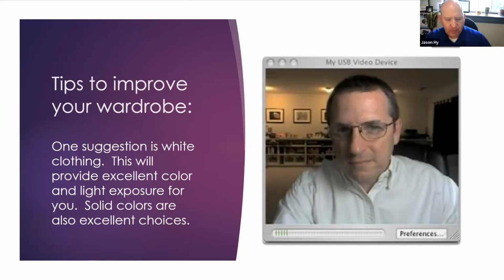This gentleman's wearing a solid white shirt, and he's using his light next to him. And what it's doing is it's reflecting off that white shirt and kind of filling in some of the gaps that the light may be missing. It's kind of bouncing off his chest and up into his face. Kind of enhances the exposure a little bit. So if you don't want to have a solid shirt, white might be a good alternative, a solid white shirt or blouse.